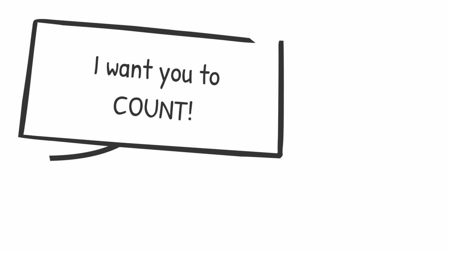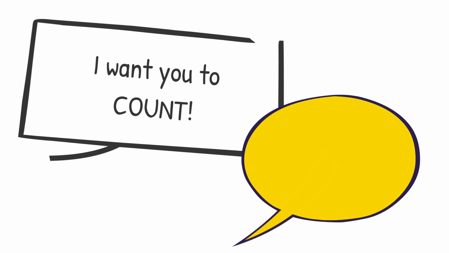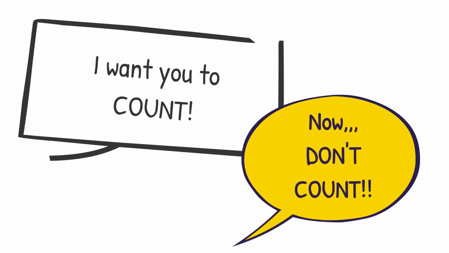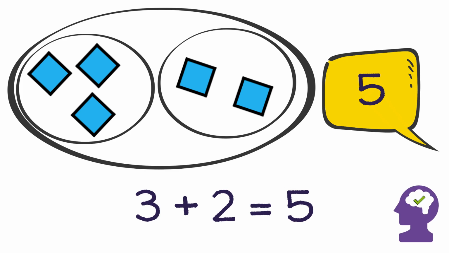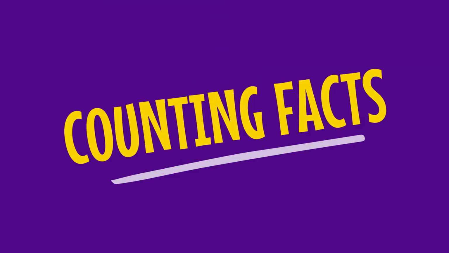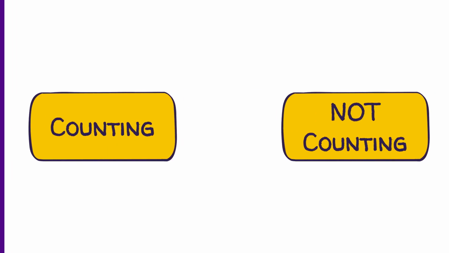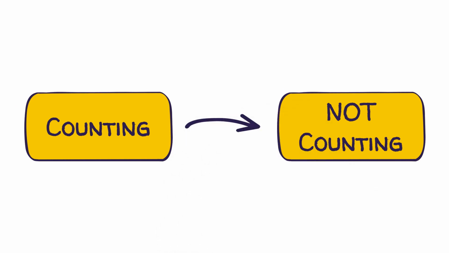Ironically, fairly soon after the child has success with this counting, us adults are going to come along and say to the child, "Don't count." We could ask the child to count out 3 and 2 more, and they might successfully count the total as 5. But very soon afterwards, along comes an adult, explicitly saying to the child, "Notice that 3 and 2 more is always 5, so let's not count that next time." These number facts are really best thought of as counting facts, and children should see them as counting shortcuts. This is the big message to learners of number knowledge. We count, and then we don't count.